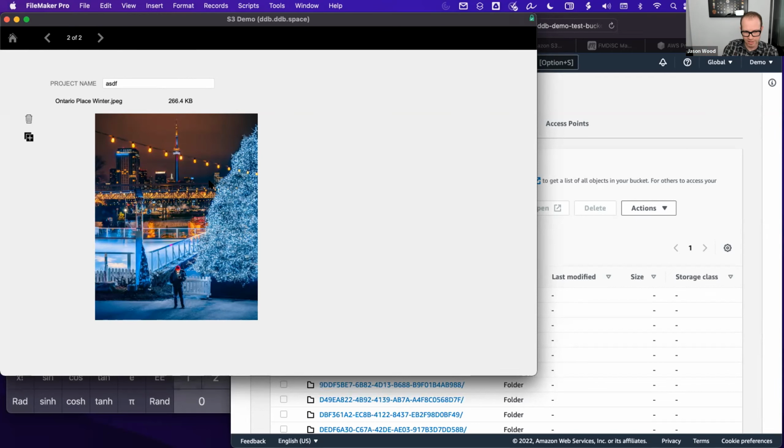I'm not sure. I haven't tried. Yeah, I could definitely see there being performance issues if you're scrolling through hundreds of records. It should be pretty similar to using an interactive container field, though, in a list view. There shouldn't really be any difference there.